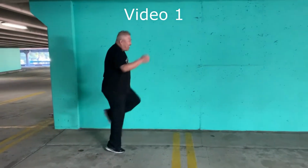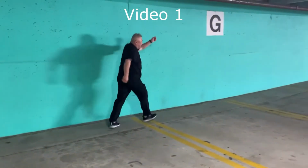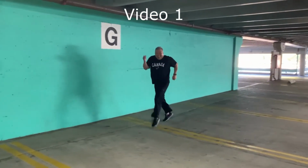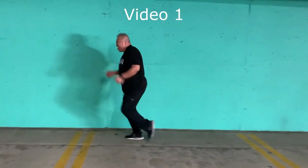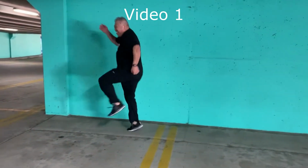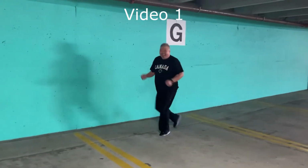In video 1 of the older adult, it shows that he is in the first developmental stage of skipping because there is less effectiveness in the use of the arms to provide any kind of momentum. It is also apparent that a step hop is being deliberately utilized, shown as an exaggerated step during the transfer of weight from one supporting limb to the other, making the movement look segmented and more of a marching movement.